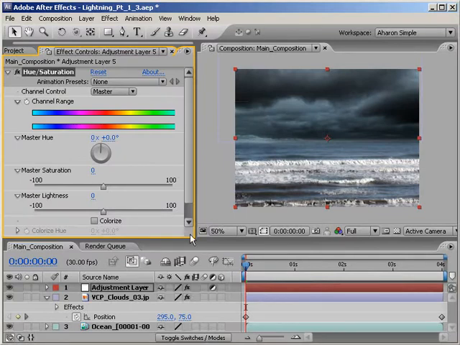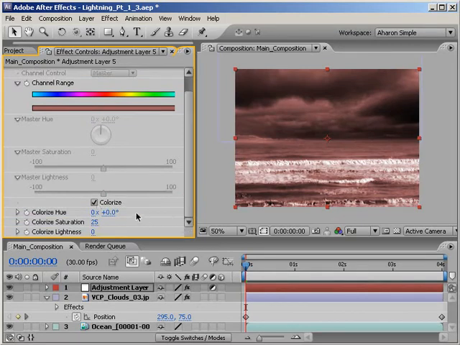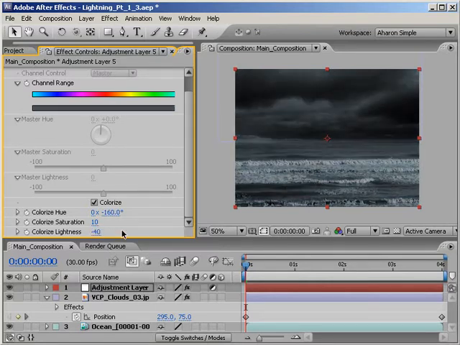In the Effects panel, I'll turn on the Colorize switch, and then I'll set the Colorize hue to -160, which makes things a bluish, aqua-ish color. Way too saturated though, so let's set the Colorize saturation down to 10. Also, it's looking a bit too bright, so why don't we bring the Colorize lightness down to about -40. Okay, looking better, but all the color is gone now, and I'd like to maintain a little bit of the original color.